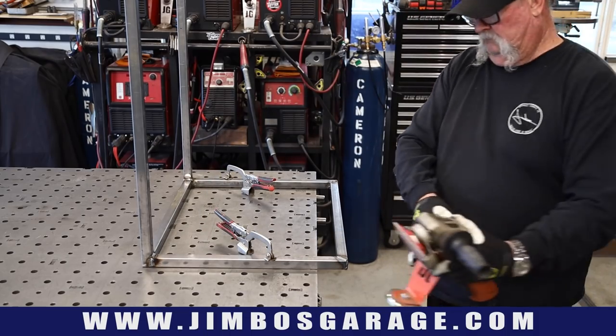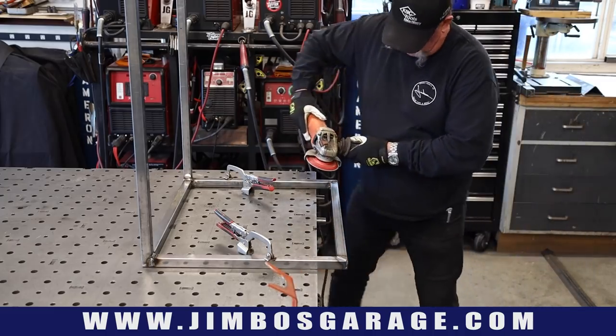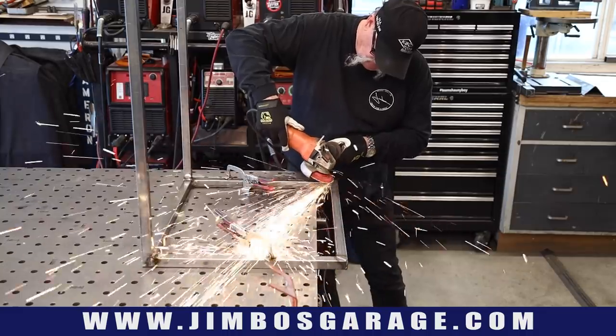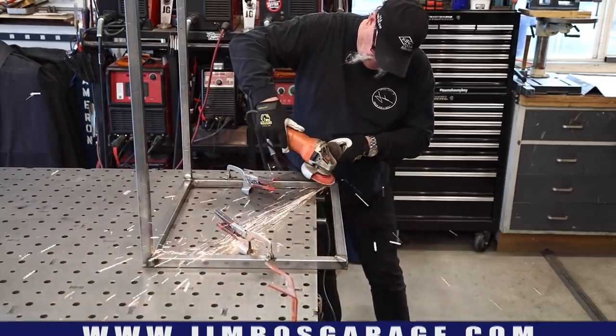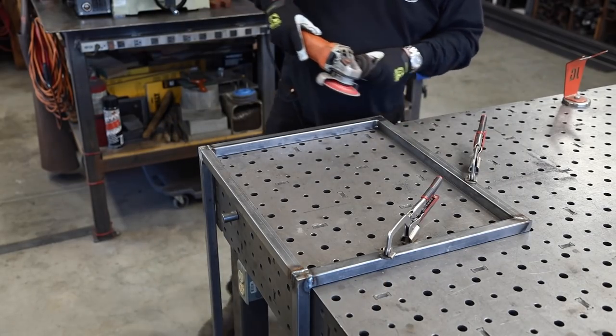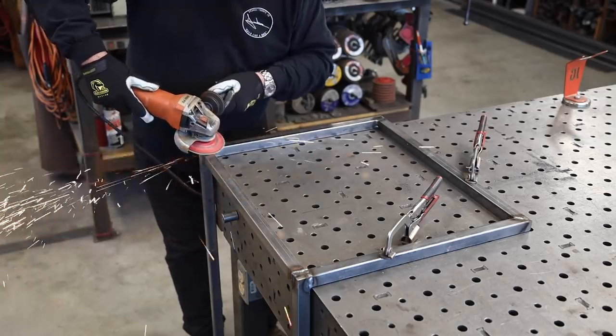Once I got all that done, I just ground everything nice and smooth using a Mercer ceramic trimmable flap disc here. I use all kinds of different flap discs, usually going through many different grits. This is the one I'm using just to clean things up on this. And that's where we are going to finish this video off.